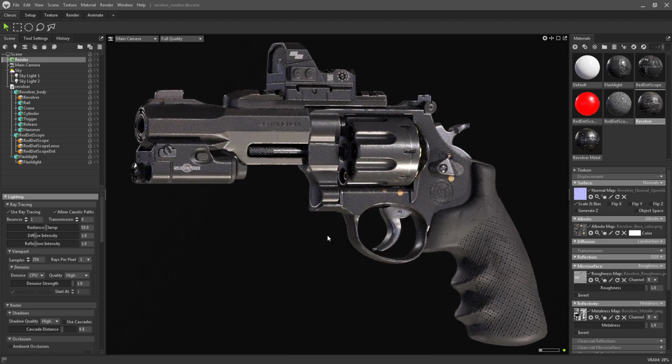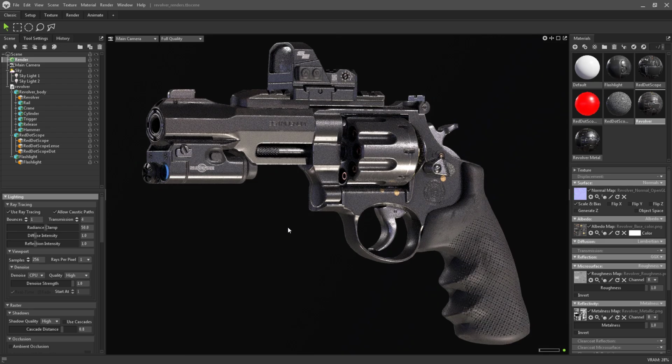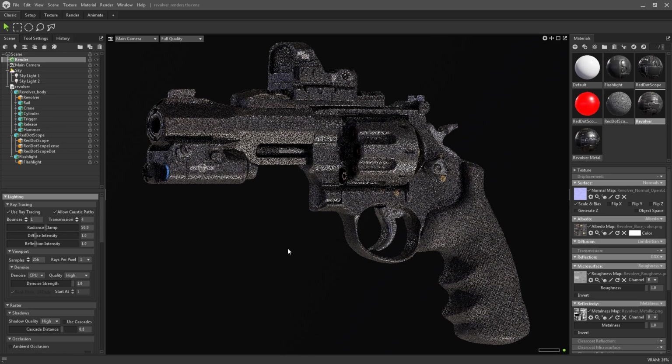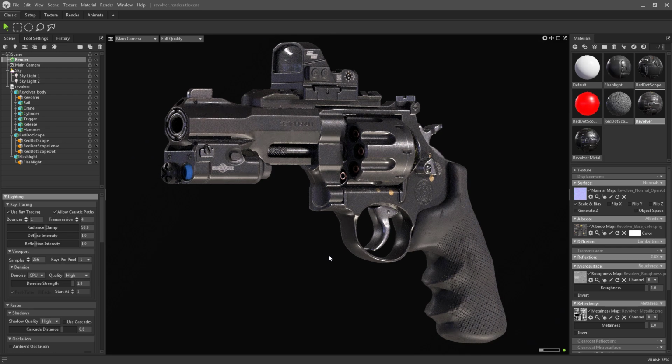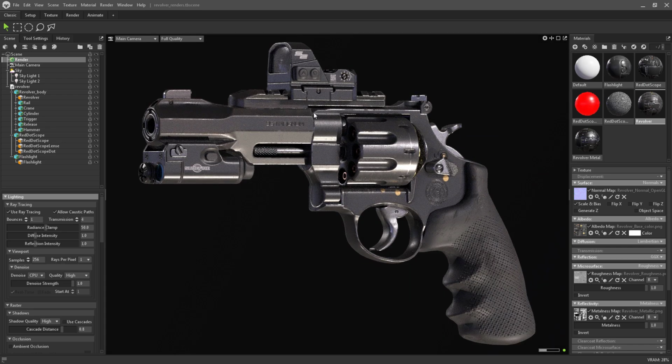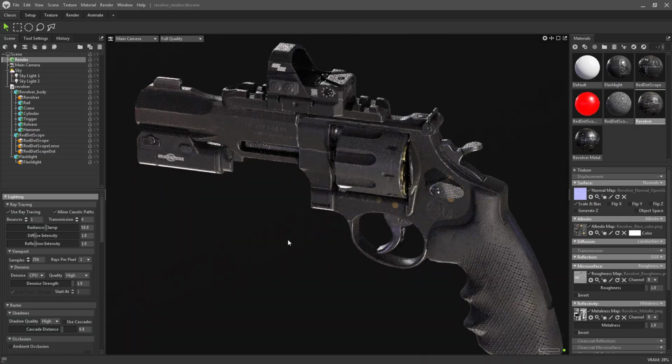But you can also just leave it on, it depends on your computer. The only thing is that since it's a path traced system, if we move things around, it takes a moment to actually render it. We have a real-time renderer here.